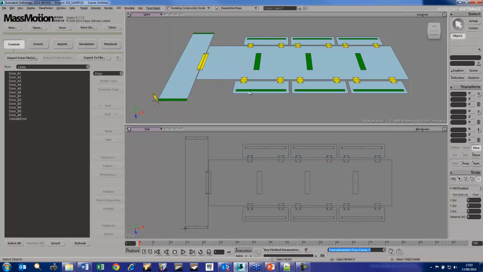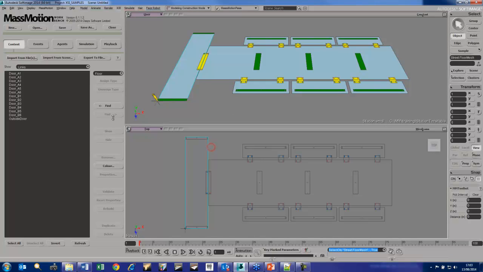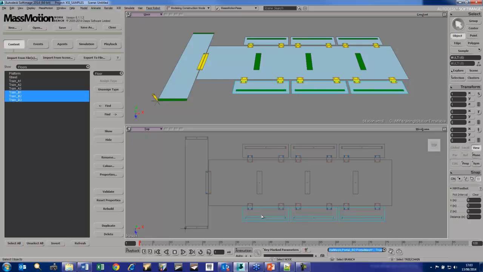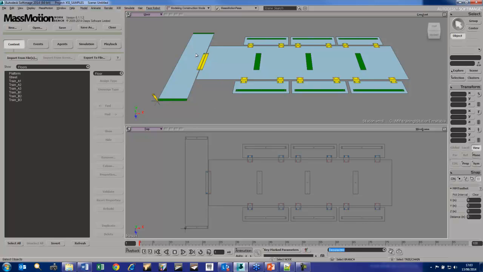it's a train station, let's call it, where we've got a street, and we've got a platform, and we've got train A and train B. Very simple, not realistic, but never mind. What we're going to do is set up people coming into the train station and using the trains, people exiting the trains and going off.